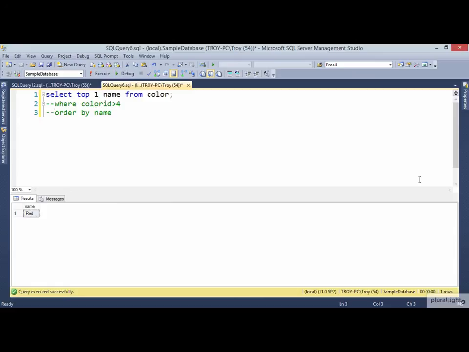So the point is here, I've actually combined two things. I've terminated the statement with a semicolon, and I've commented out both line 2 and line 3, so they're ignored. Now when we build SQL injection attacks, we're going to use statement termination and comment syntax in order to prematurely end queries and ignore anything that comes after our malicious payload that we're going to pass in via the app.